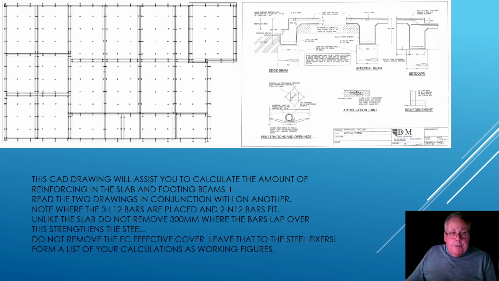Now the only difference is the horizontally with strip footings we actually took out 300 wherever there's intersection. With reinforcing we don't do that at all, and so all you simply need to do on this layout plan is put your total length from here to here, and basically where the bars overlap they get tied together, so it's not a big problem in that area.